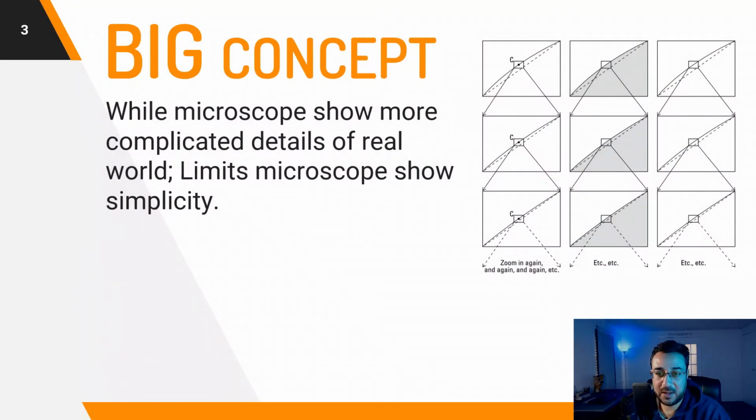So the big concept that is worth mentioning: in a real-life microscope, when you zoom into some real-life thing, let's say a liquid, if you put it under a microscope, things get more complicated as you zoom in and you see all those microscopic creatures and viruses and so on. So for the limits, they are a microscope. As you zoom in, life becomes easier and things become linear and make sense. That's a rough statement, but for the sake of making it easy for you to understand what we mean by limits are a microscope in calculus.